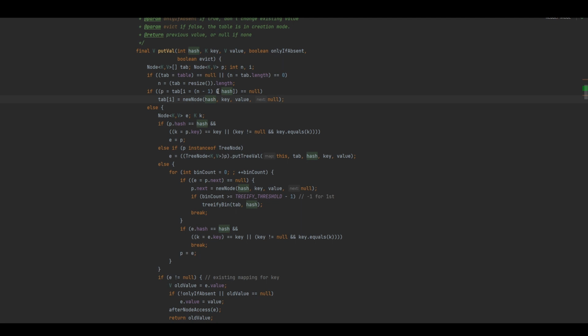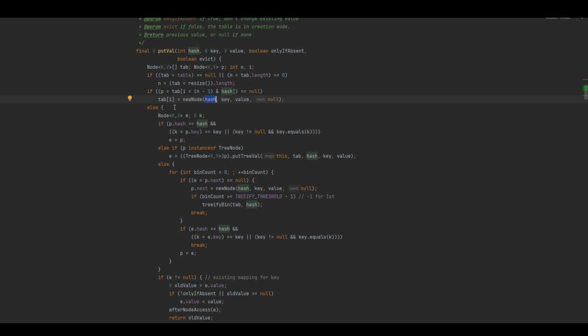And that's what it is doing here. So using the hash of the key, it found the index, assigned it to the variable i, then it checked the value at that index in this array, and if this is null, it means it's a new entry at that index. Then it is simply creating a new node with that key and value, and it is also storing the hash of that key and value so that it does not have to recalculate the hash.